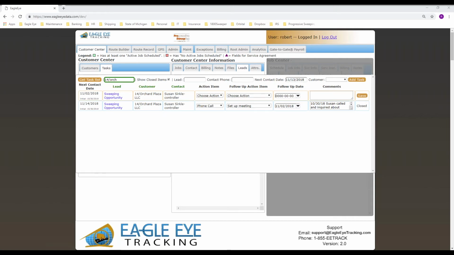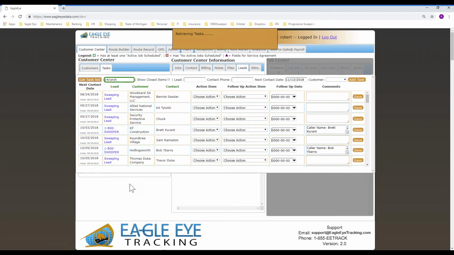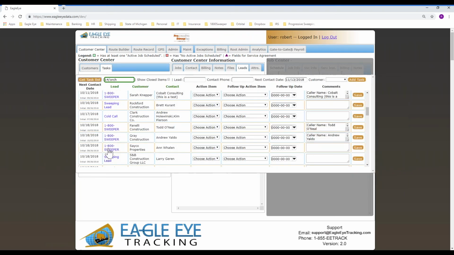From the task, go into the task and you can work your leads. So you go in there, you find the opportunity, or you search for them all. You see the oldest one, and you want to work those through till you get to the current date.